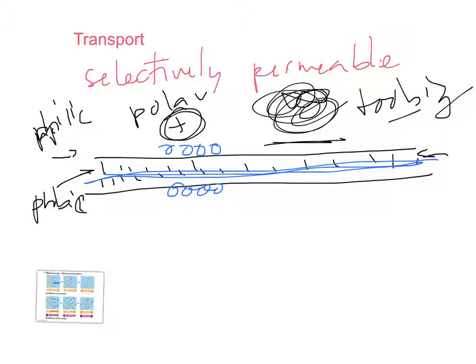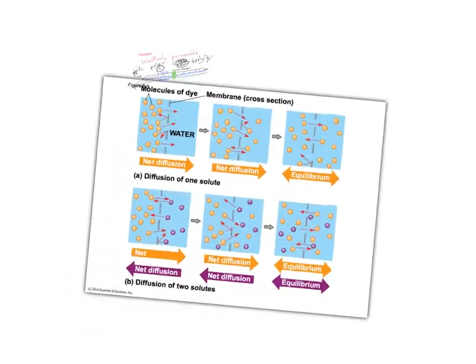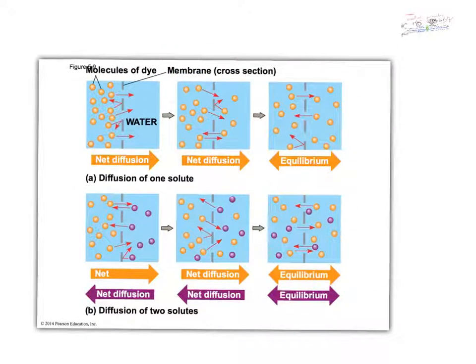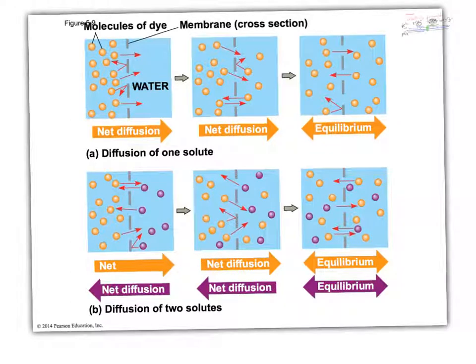And we do that by proteins. All right, so we have a protein here, and we showed two examples of it, a protein channel and an active transport. A protein will regulate movement of these molecules into or out of the cell. Okay? So transport across a selectively permeable membrane can occur in a couple different ways.